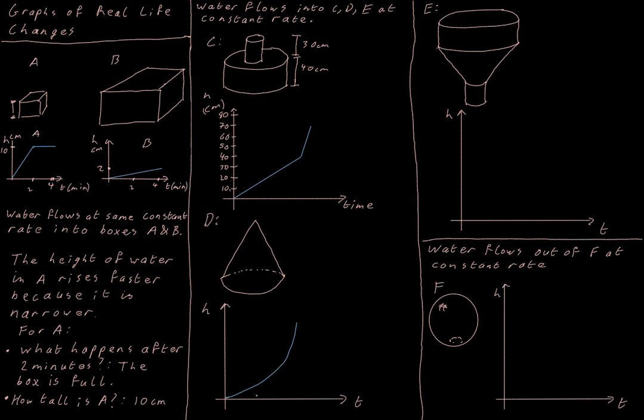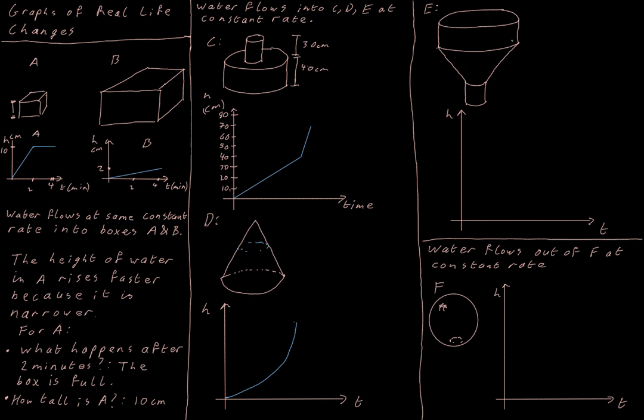As time goes by, we're not gaining a huge amount in height because we're very wide at the base, just like we were for our container C. But as we go up higher in the cone and the water has, say, gotten up to this kind of level, we now have a much narrower object. So that means that it takes much less volume to raise up the height of the water in the cone as time goes by. So we expect that the height gain would be greater as time goes on. And then at this point, we would say that the container might be full.